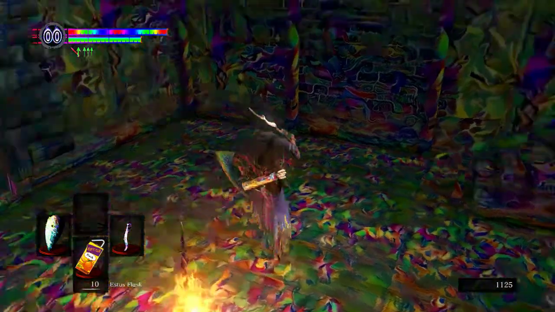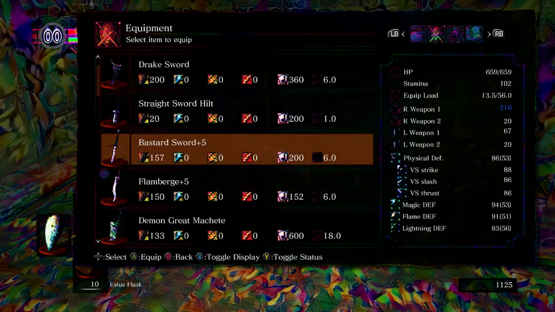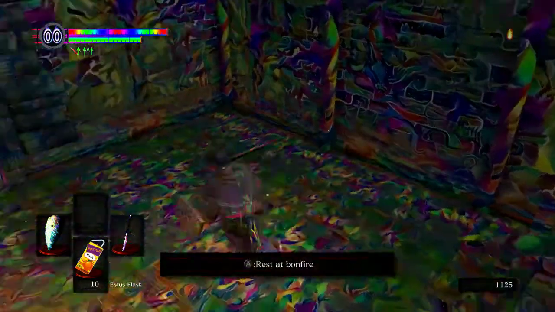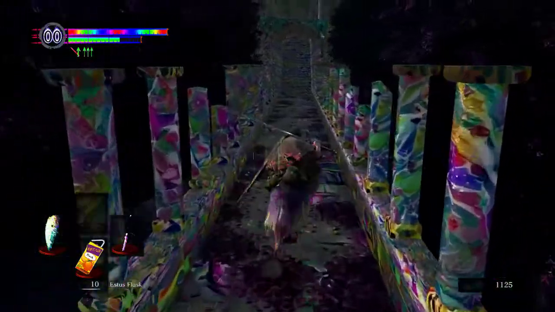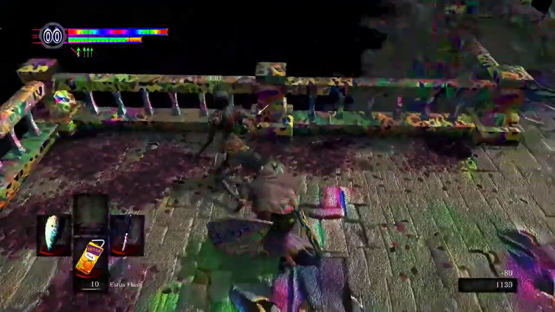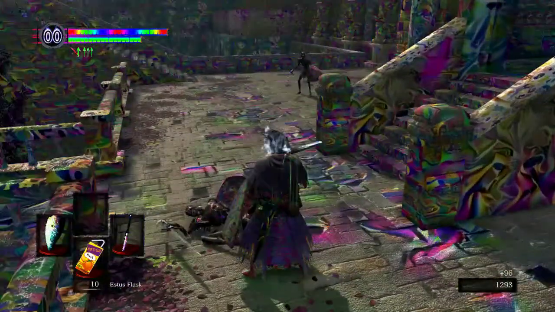Okay. Let's see here. We can take these arrows off. How does Flamberge stack up against Bastard Sword? Oh, they're right here. Flamberge does do bleed damage. Bastard Sword has better scaling, but only just. I think the gargoyles deserve the Bastard Sword. I'm still going to use gold pine resin on the gargoyles because they are a little scary. Now I get this cool scabbard on my back, though. That's fun.